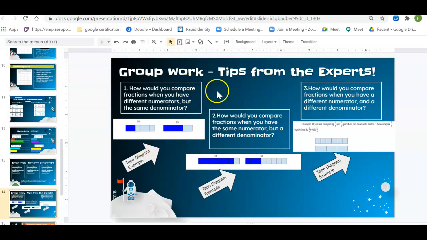And from the previous slide, guys, I've given you some help right here. These are some things that you could say, some visuals to help you. These are some visuals to help you to answer in words about comparing number 1, 2, and 3.